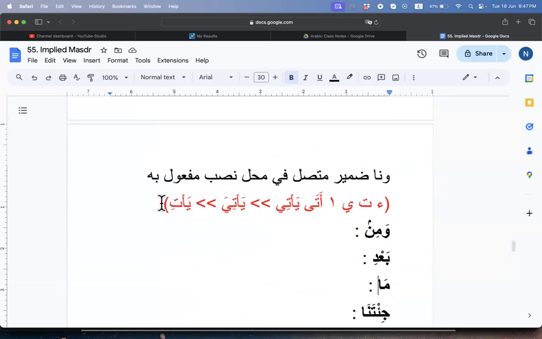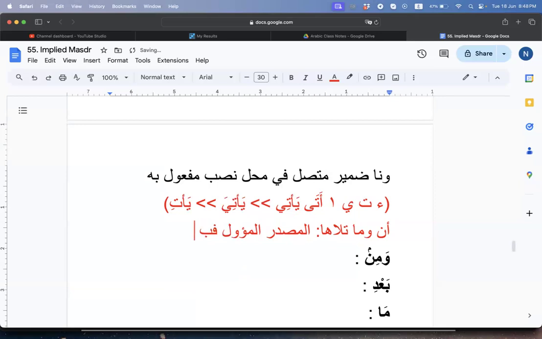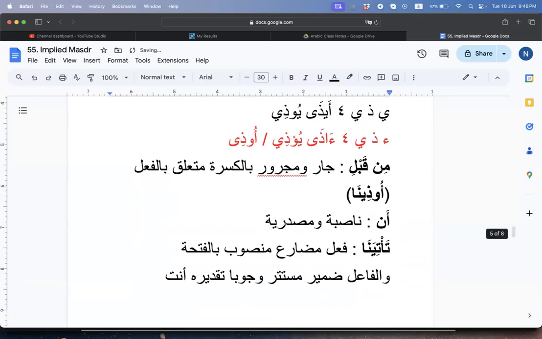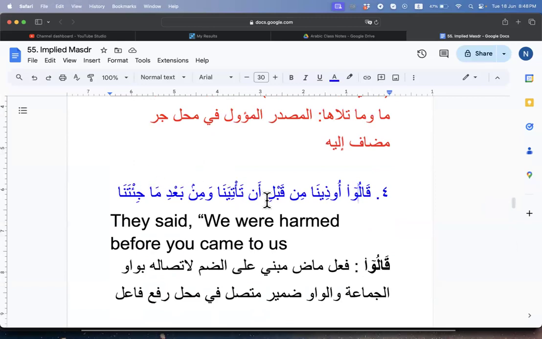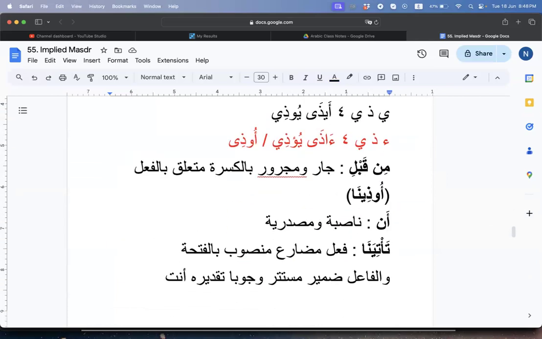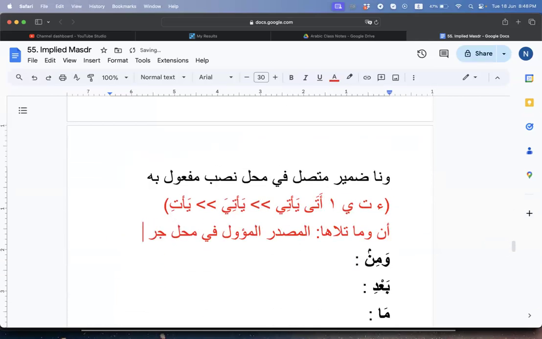Before we go to the wa, an and whatever comes after it, what do we say? Is it masdar? An wama talaha, salah. Masdar mu'awwal, fi mahali? It will take the position. Sister, it has to also be jar, right? Because it is following qabla. Why is it jar? Qabla is jar because of min, and we can see qabla with kasra because definitely it is a mudaf. So this will be mudaf ilayhi to qabla. So we say fi mahalli jar bil idafa, mudaf ilayhi.